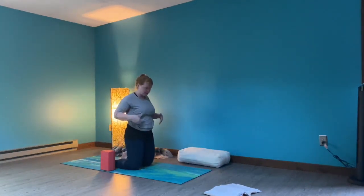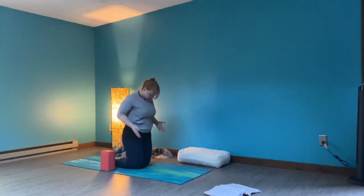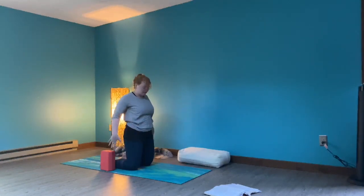Okay? And you come back up into that kneeling position. So this time the knees are about hip bone distance apart. They're not all the way in towards each other. Make space there. Press the tops of the feet down, whether that's in the blanket or on the floor.